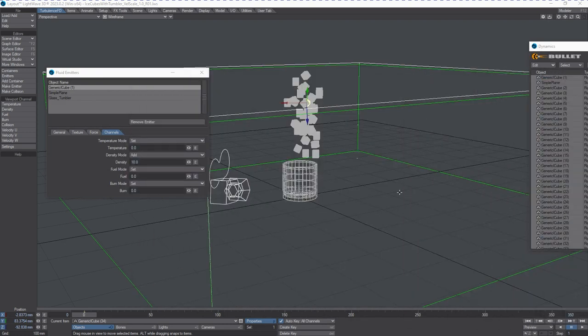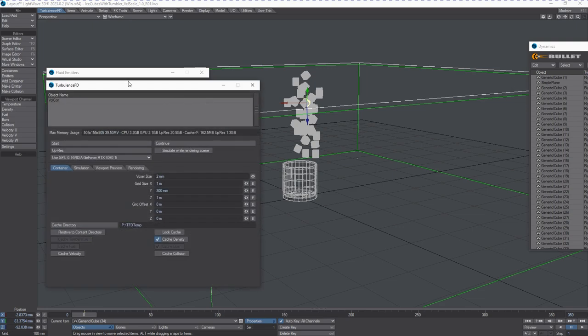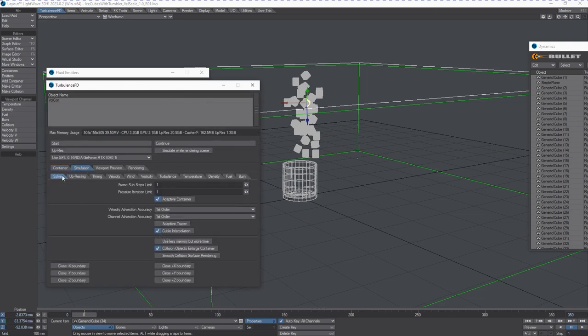But there's a few more things here that are important to look at, and that's in the containers tab. Under the simulation, very basic: one frame, substeps, no pressure iteration limit change. We're going to just use regular cubic interpolation, and we're going to leave the collision objects in large container. We're not going to worry too much about collision surface rendering smoothing, although with the glass, because it is round, we could probably turn that on, but it's going to slow down the calculation. So before I commit to it in, say, a production render, I want to see how things are moving, and if I have issues, I'll probably turn this on. But for right now, I don't need to.